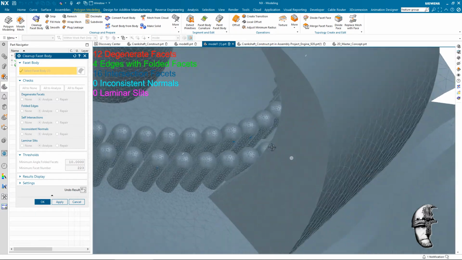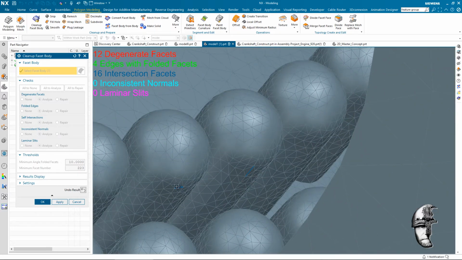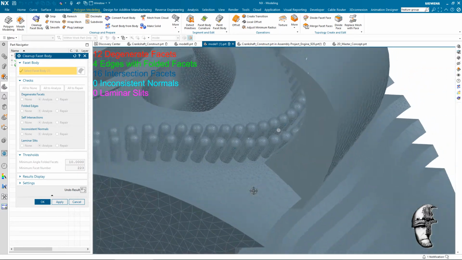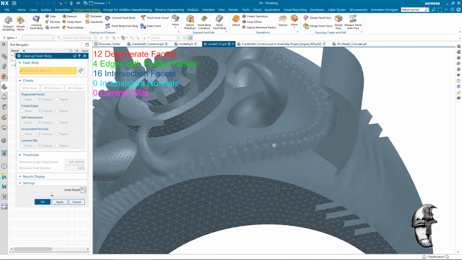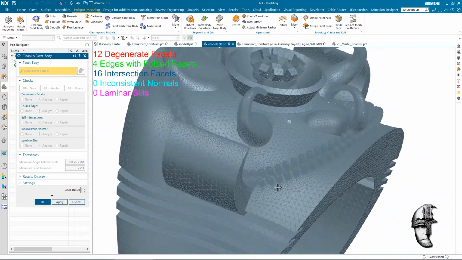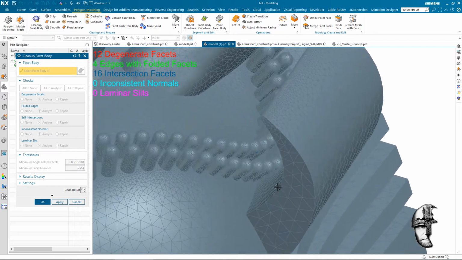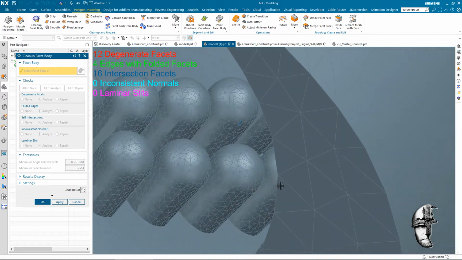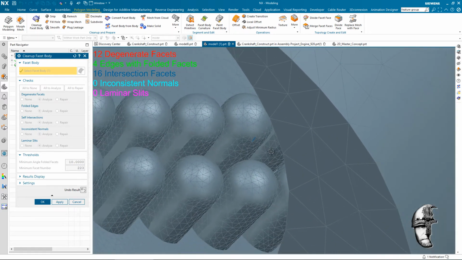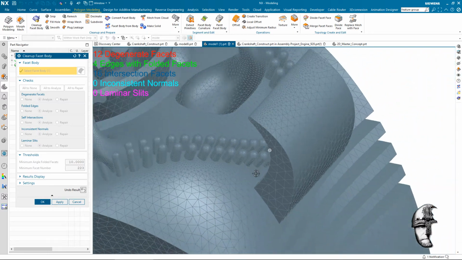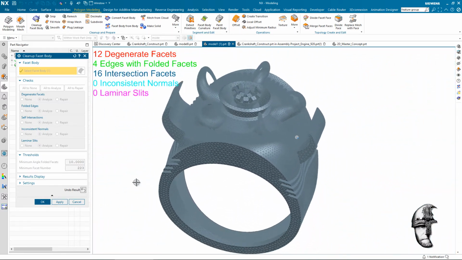So these are probably the areas where I had the same or similar issues with the folded facets to start off with. But at the time, they were too tiny to show up.